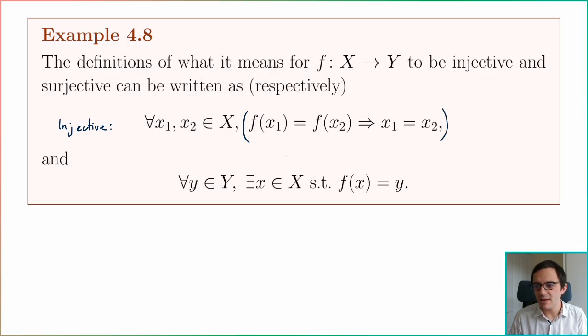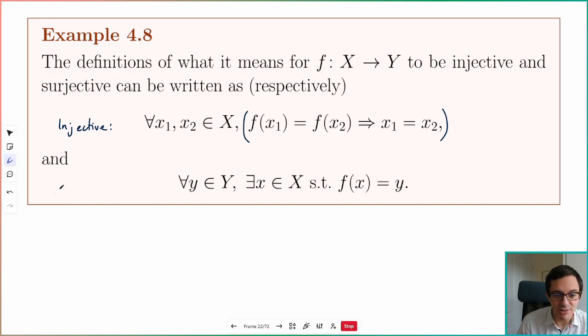Either way. In fact, I think for an injective function, if x1 is equal to x2, then the function can only take one value. So I suppose that those are equivalent, if and only if in there. If x1 is equal to x2, then f of x1 has to be equal to f of x2. But the important half of the implication is this one in the definition here, that if the values of the function are equal, then x1 has to be equal to x2.